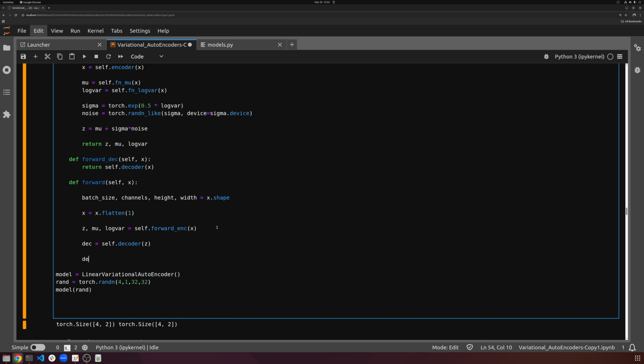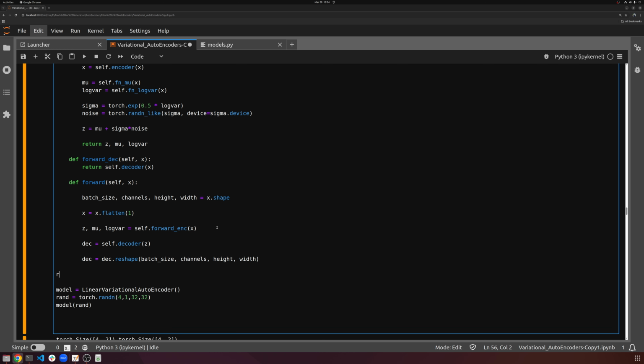And then our final decoded is going to be decoder.reshape, and we're going to give it batch size by channels by height by width, just to put it back in the same shape as what we started with. We then return our z, our encoded space, the decoded, and then the mu and the log var.